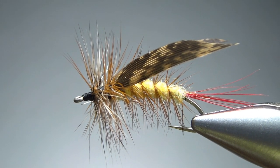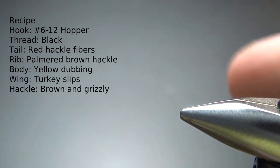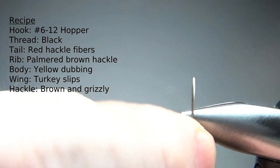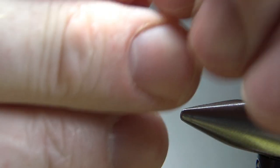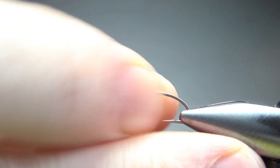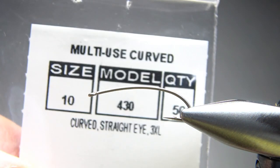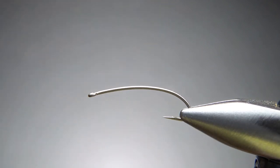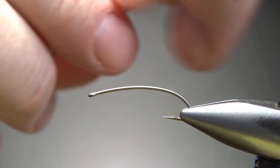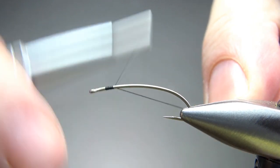So there it is in the vise — a Joe's Hopper. Common sizes for this are pretty much whatever you tie your hoppers on. I'm going to tie it on a size 10. This is an all-purpose curve shank hook, a J-Stockard model 430. They make them as big as a 4 and as small as a 22. I tie all my hoppers on this all-purpose curve shank hook, and lots of streamers. In the small sizes I tie plenty of nymphs. Let's go ahead and pinch this barb.